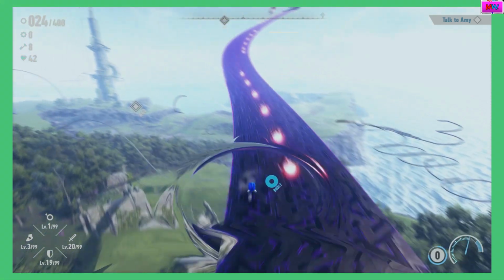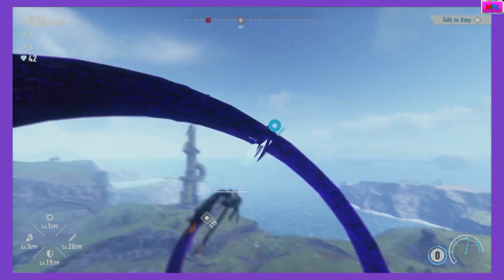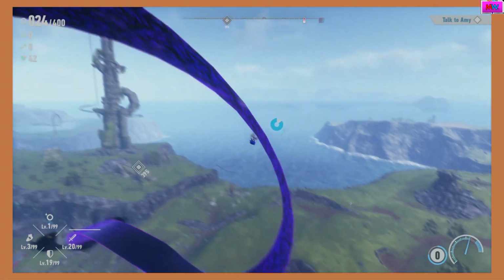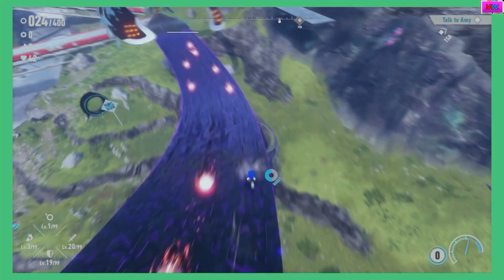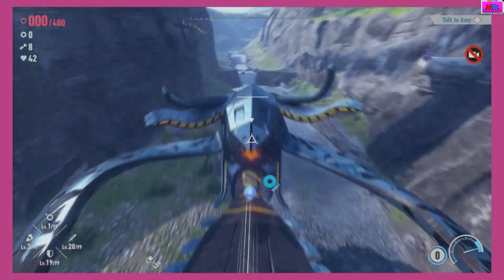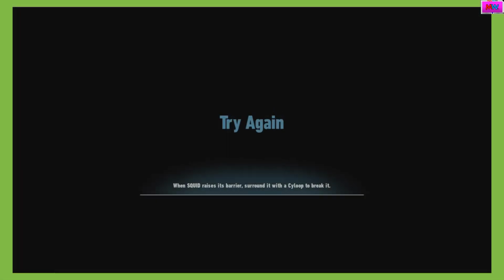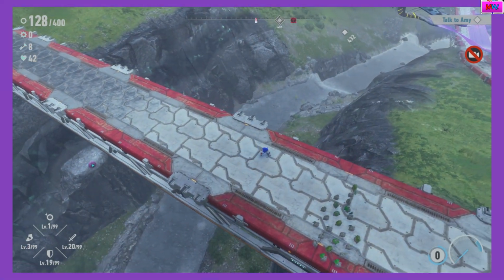All right, go, go, go, go. This is a pretty cool idea for an enemy, or a boss, or whatever. We're almost there. This reminds me of that one boss in Sonic Colors or Forces. When Squid raises his barrier, surround it with side loop and break it. All right. Oh, here it comes.